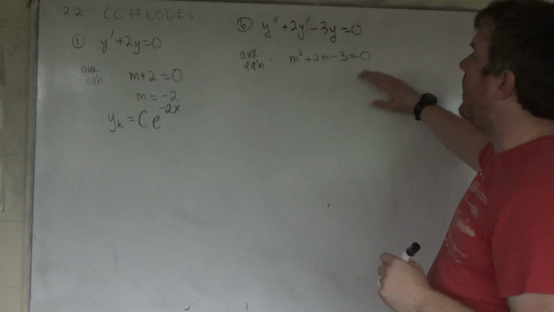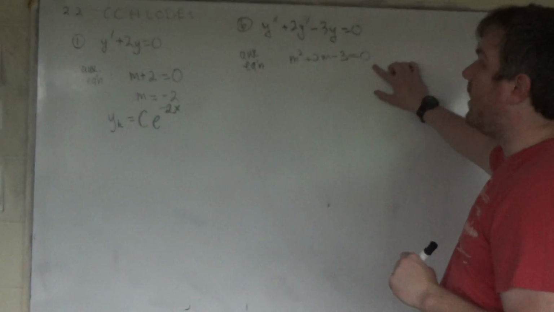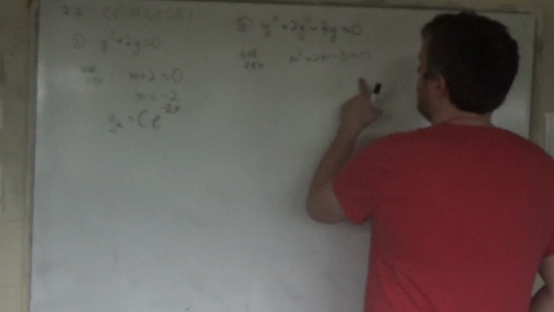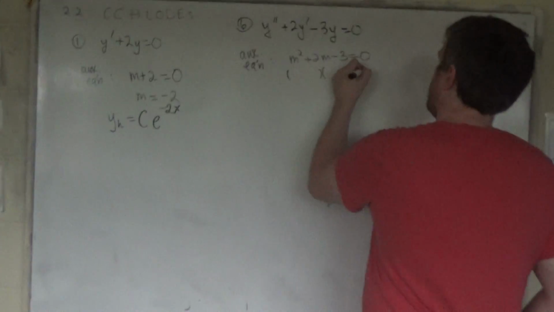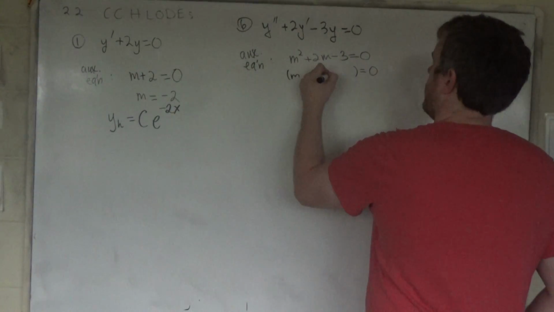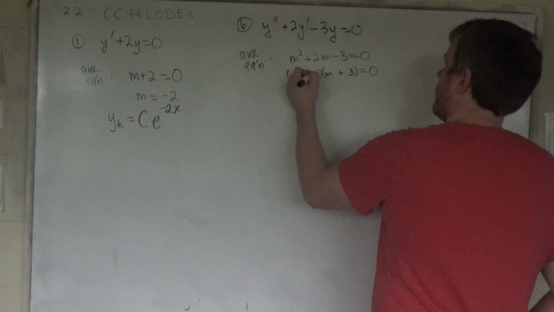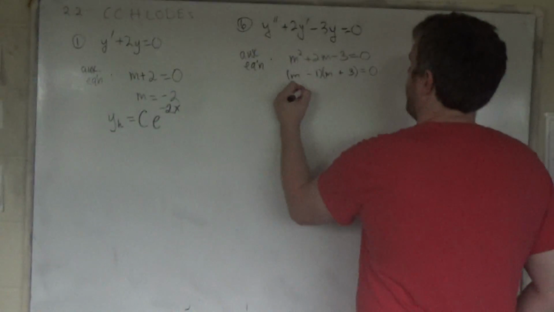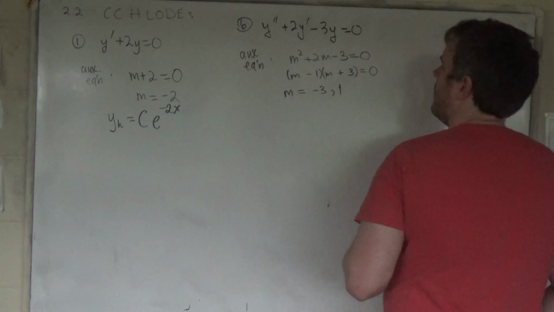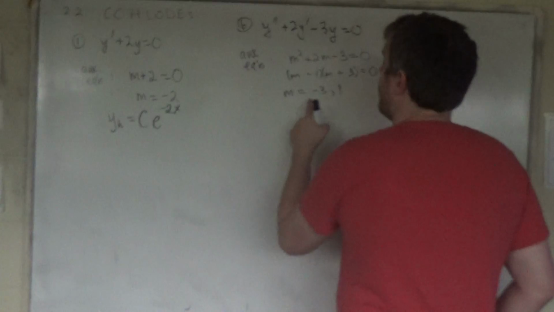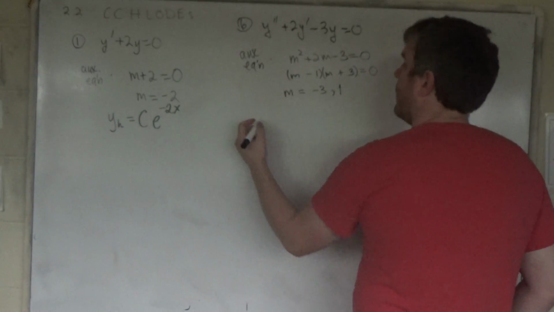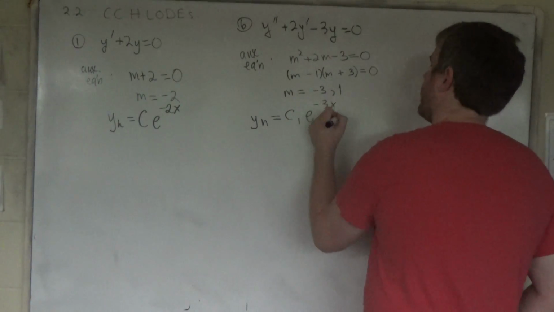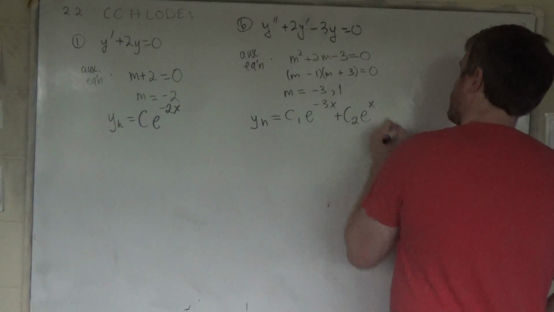Make sure, by the way, when you're writing this out for me, for instance on a test, that you write it out as an equation. That is to say, you set it equal to 0. In this case, I think this one factors as m minus 1 times m plus 3. And so my solutions are -3 and 1 for the auxiliary equation. Since these are distinct real numbers, our homogeneous solution looks like C1 e to the -3x plus C2 e to the x.